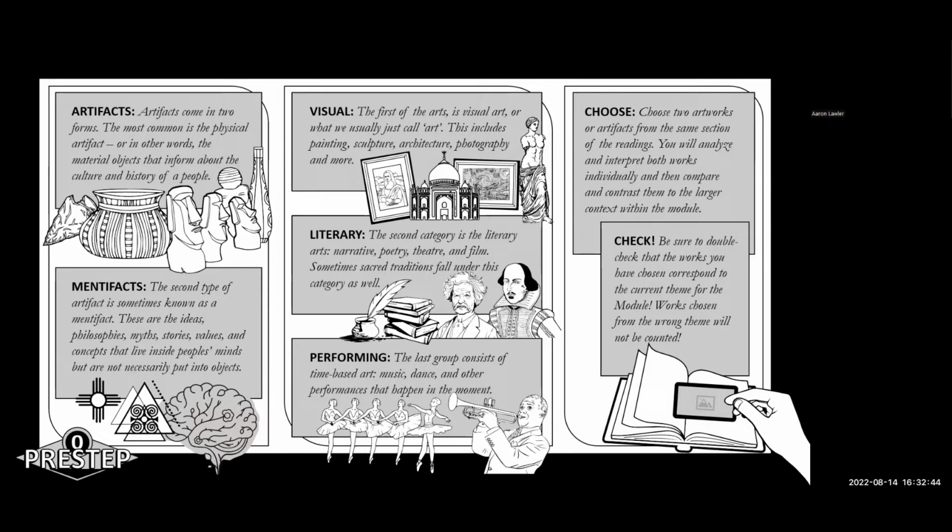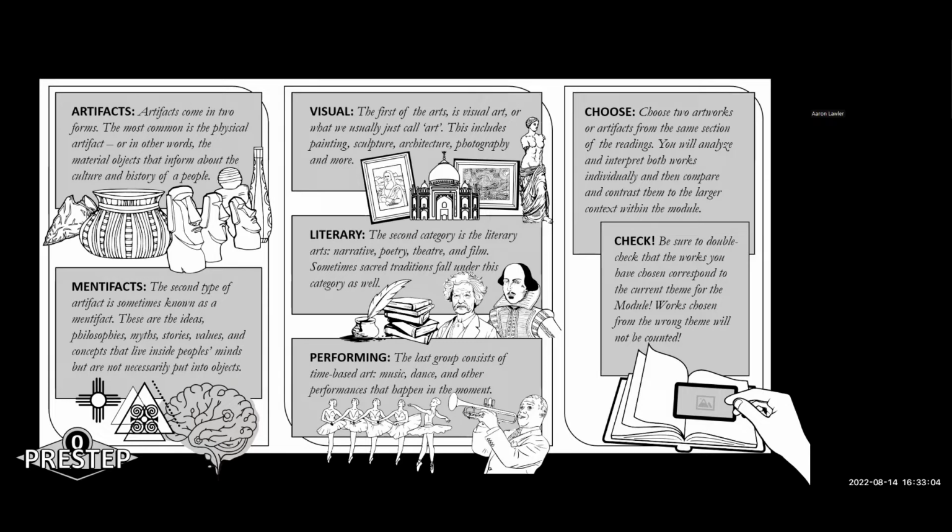Okay, so you choose an artifact or an artwork out of the required readings or the required multimedia resources I provide in the module, and then you choose to analyze that piece. Then you do it again. And this is where students oftentimes kind of lose it, or they don't realize we're supposed to do two. You do two because eventually what you do is you compare and contrast the two.